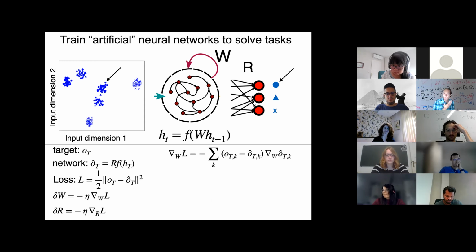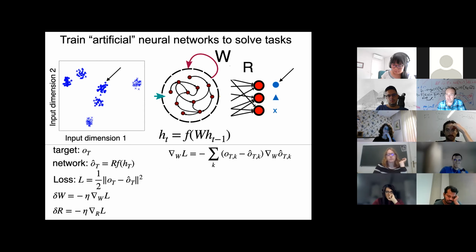Okay, so let's do this. Let's go through a couple of steps of computing the gradient with respect to the weights of this loss function. The first thing you see is that these O's depend, through some relationship, on W. So I'm going to be taking the derivative of this term with respect to W. I need to use the chain rule. I won't go through all these steps, but the first thing that's going to happen, sorry, there should be a minus sign here, is that this 2 is going to come down in front, and you have something that looks like O_T minus O_T hat, that's this term.